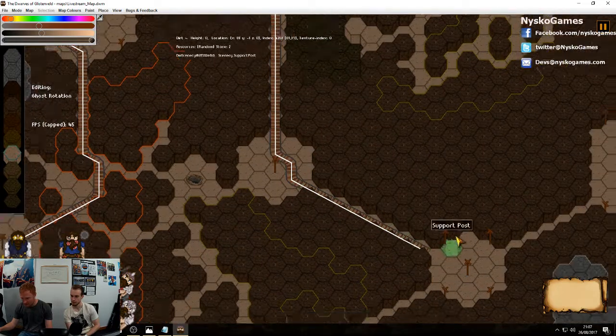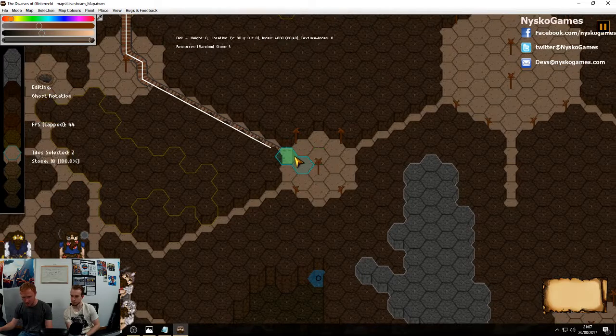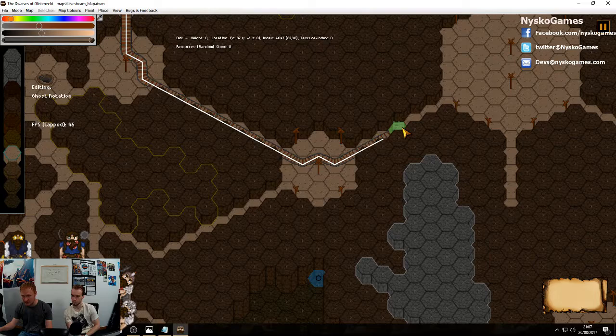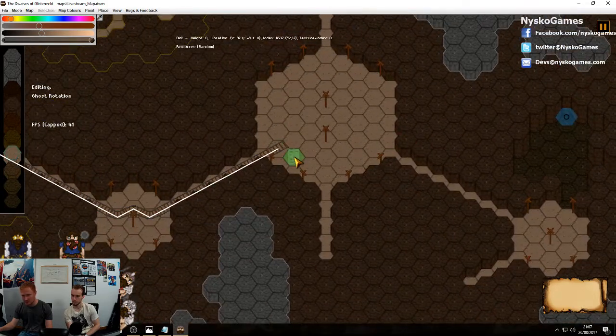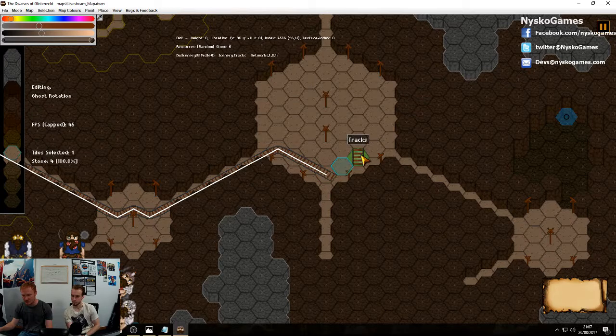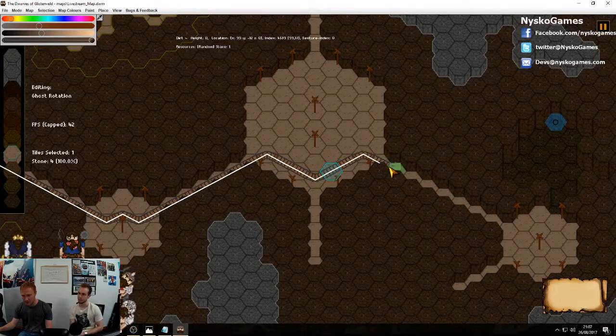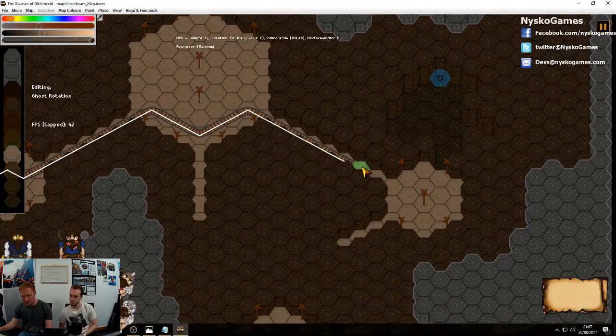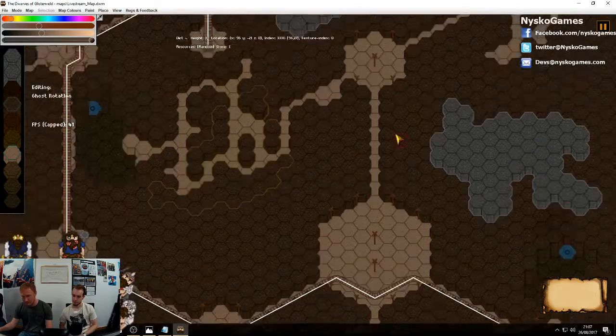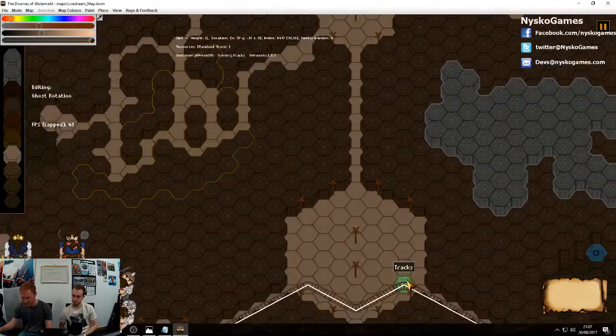So these are all the different layers that go into making a level. The scenery items really do make a difference. When I first put these in, the maps just start to look so much better. Add a lot more character to it. It does really help. So it goes up there as well.